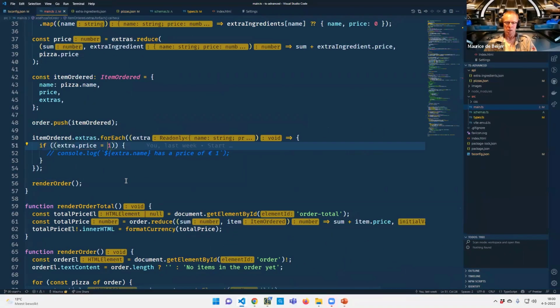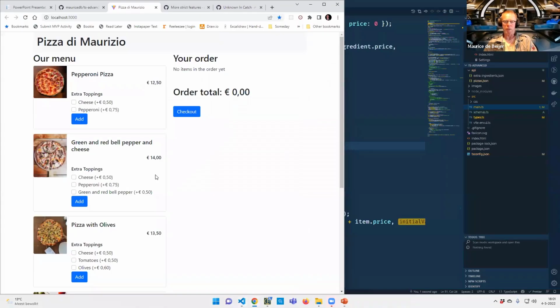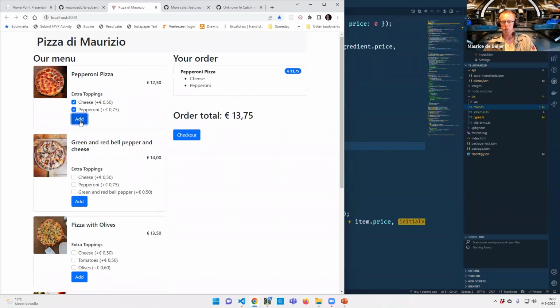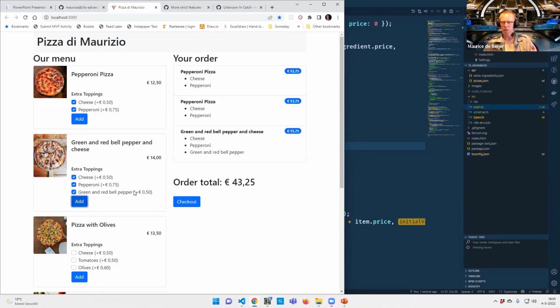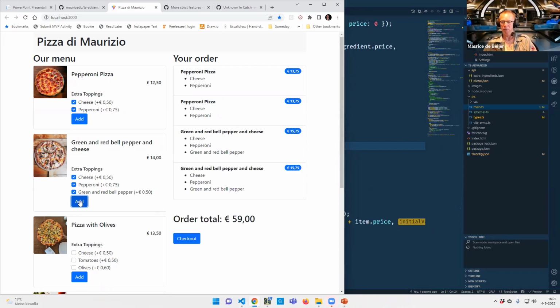So I can fix this, make this a triple equal comparison, go back to the application, add a pepperoni with 2 toppings. It's the 1375 which we expect. I add it again, it's still 1375 because the toppings haven't changed price. I do the same with the next one. It should have been 1575 the first time, which previously it wasn't, but now it is 1575. And if I add it again, same things happen.